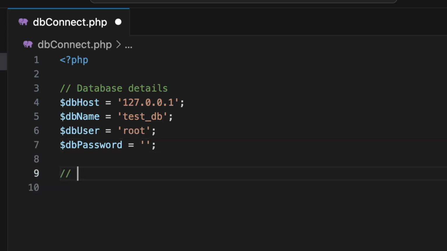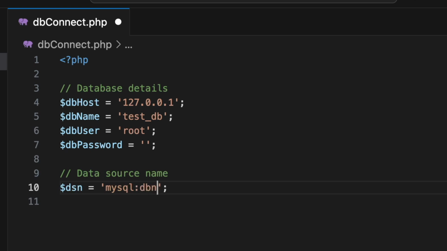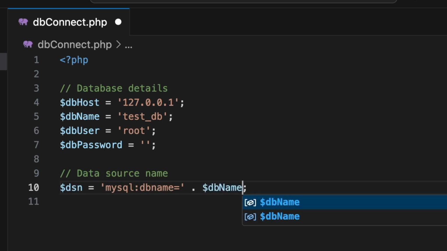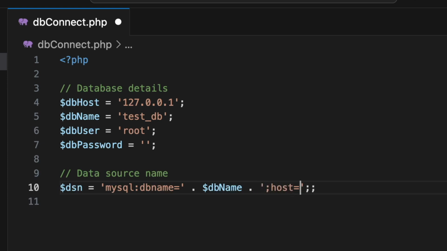Because I'm using PDO, I'm going to need a data source name, DSN. It's going to be in this format, so mysql:dbname equals db name, host equals db host.